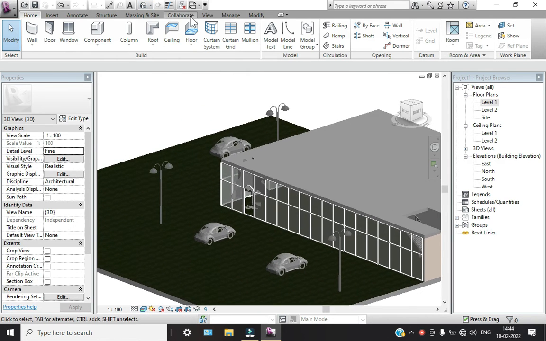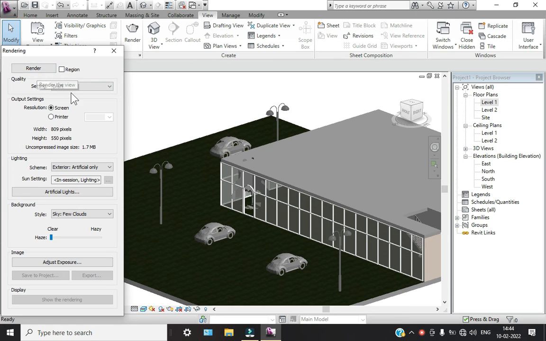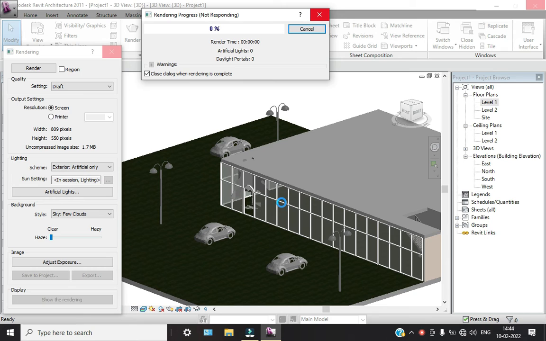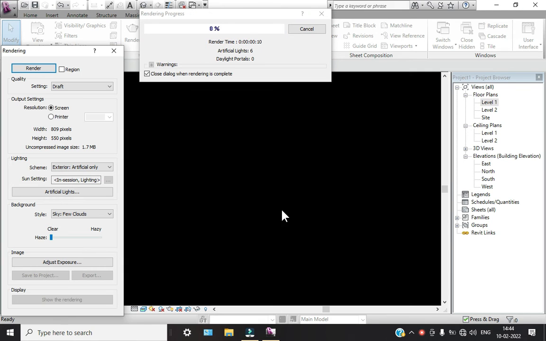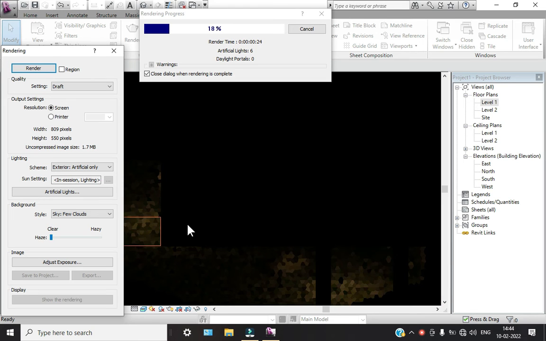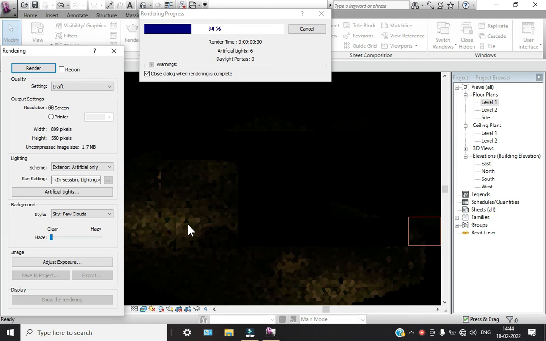So it will render. So this is the night vision. See, we can see our cars, right?